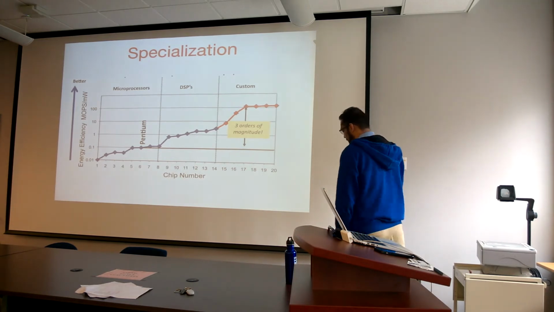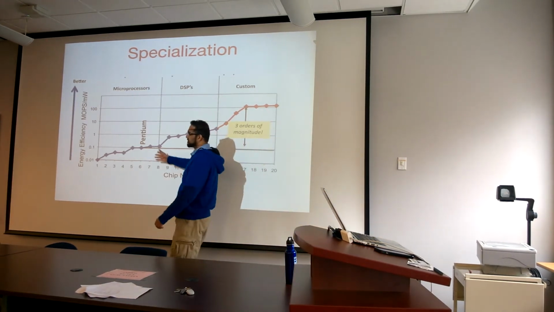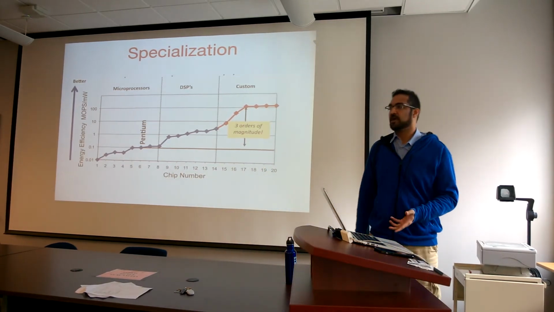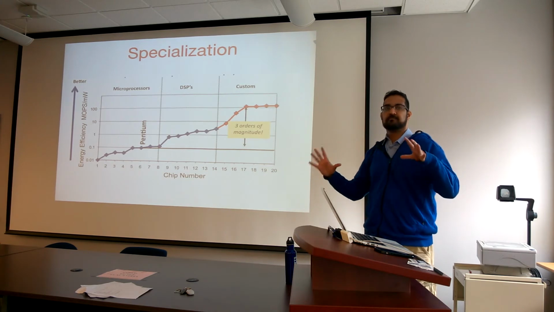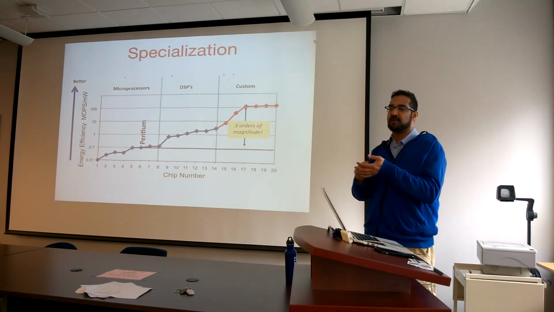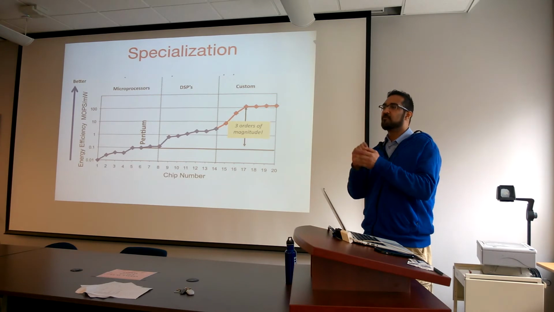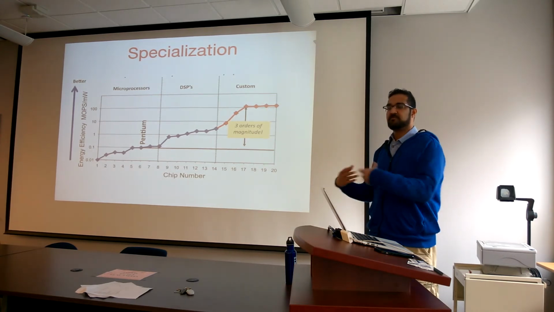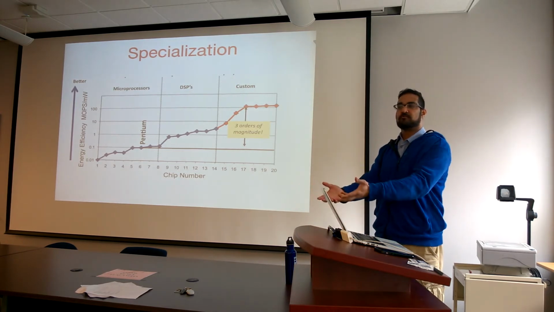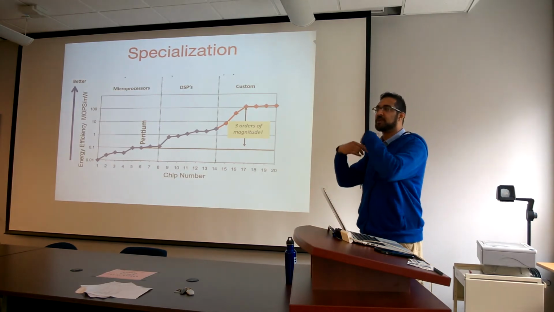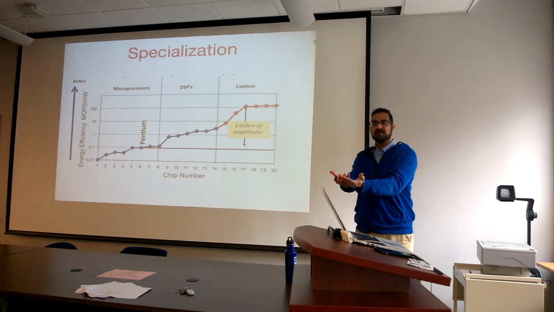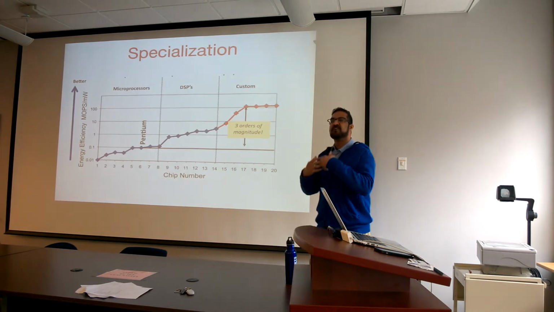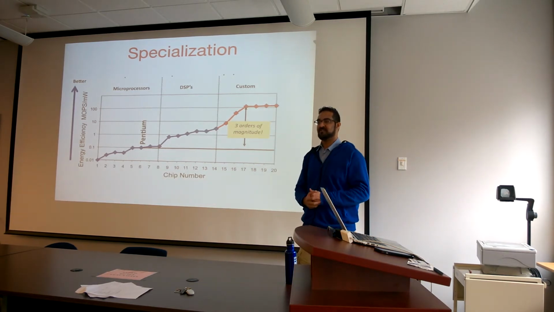Right? You don't have to make it fully programmable. So essentially, a lot of people believe that we'll move towards a world where you basically have a chip filled with, your question won't just be how many cores. Your question will be how many types of cores. Right? What do I want to fill my chip with? Do I want a database processing engine? What do you want, a vision chip? I mean, we can build it, right? If you tell us what you want, we can build it. The challenge is that because of the rate at which software evolves, it's very hard to say what you want, right?